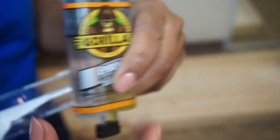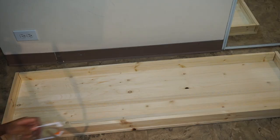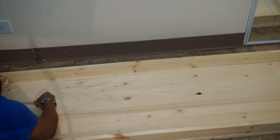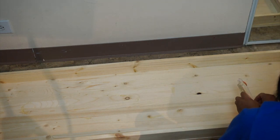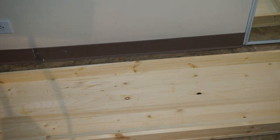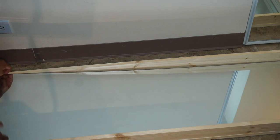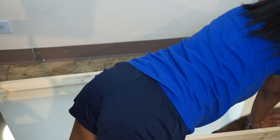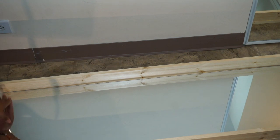Next, you're going to glue the mirror to the plywood. For this step, you're going to need your epoxy glue, which you're going to mix inside a plastic container. I just used the container it came in. Once mixed, you're going to want to spread it evenly across your plywood before pressing your mirror down on it. Once your mirror is securely in the frame, you're going to want to allow your glue to dry overnight.